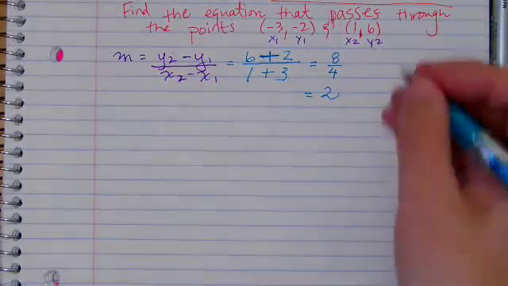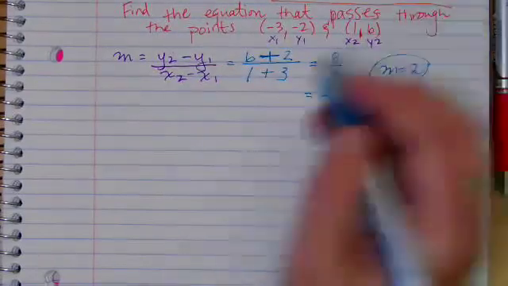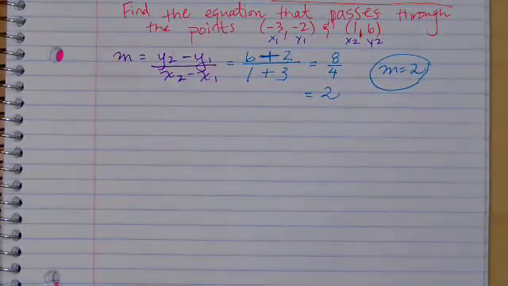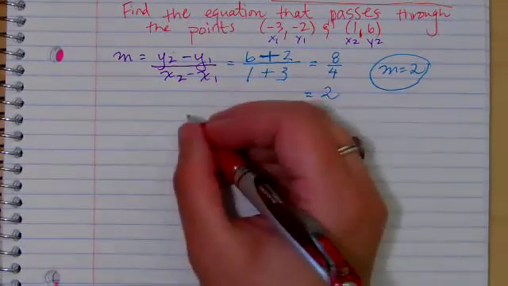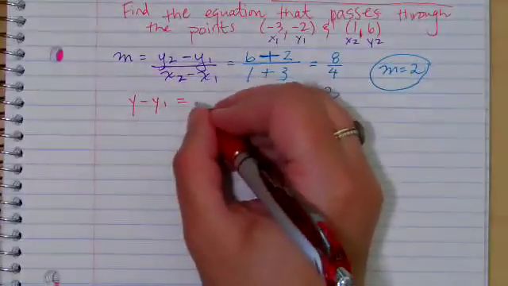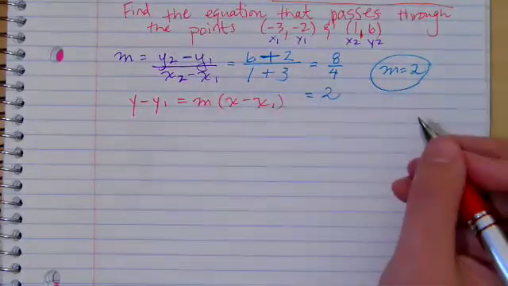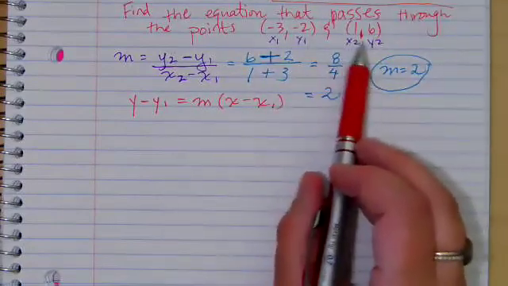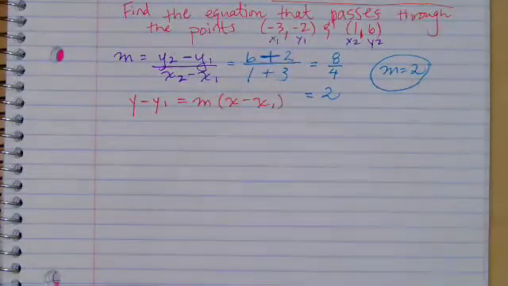So now we know the slope is 2. M equals 2. And we have 2 points. I only need 1 point for my point slope form, okay? So from here, we're going to take the point slope form, which is y minus y1 equals m times x minus x1. We're going to take the point, okay? We can take either point, doesn't matter. I might take the positive points, but just like you did minus and negative, gave you the plus, you could use the negative point, doesn't matter.